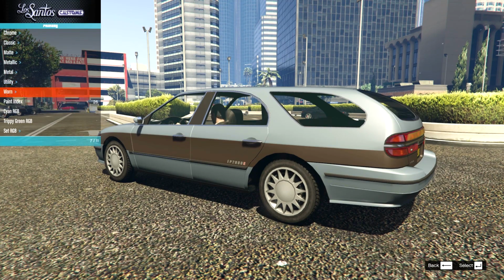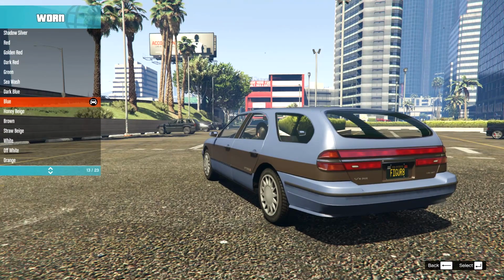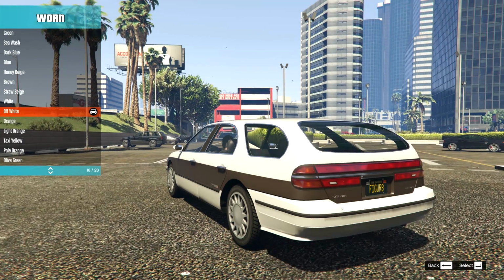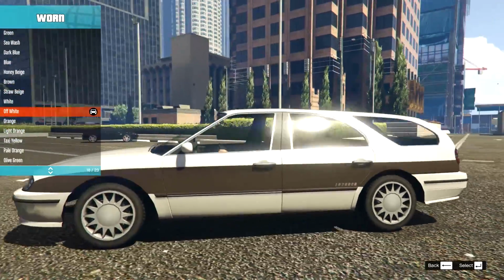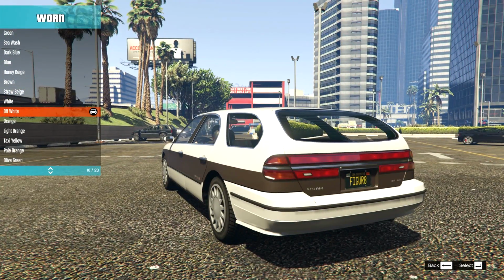Let's get a worn. Let's just run through these. Oh my god. This is like a proper station wagon. We could have this in honey beige or straw beige. Oh my god, what am I doing? No, I think it's going to be off-white. I mean, actually orange. Orange and brown? I don't know. Off-white? This is a proper station wagon. This is like an 80s, early 90s station wagon. And I absolutely love it.